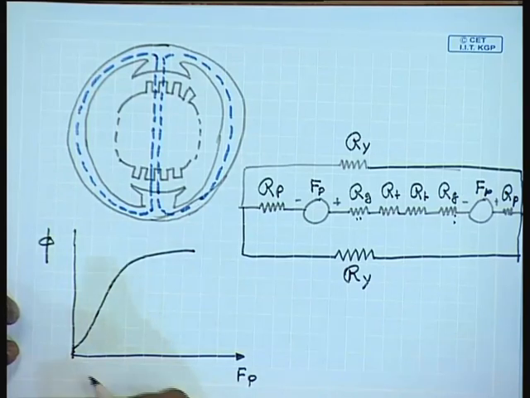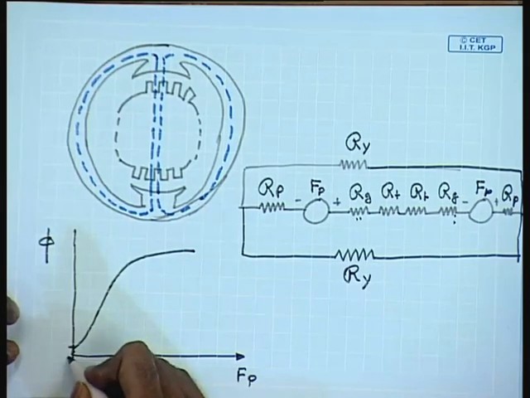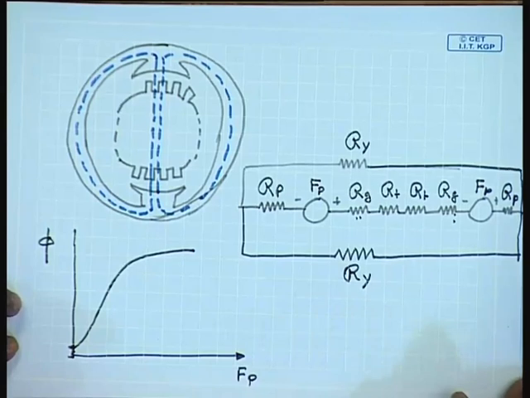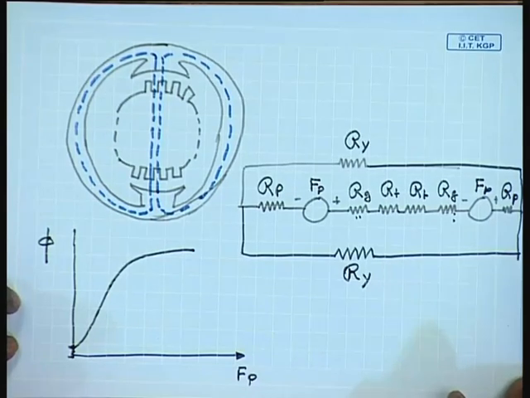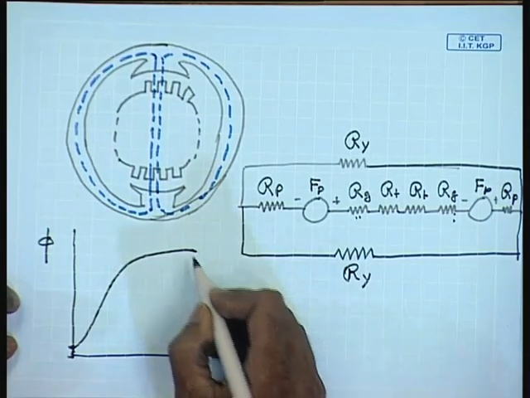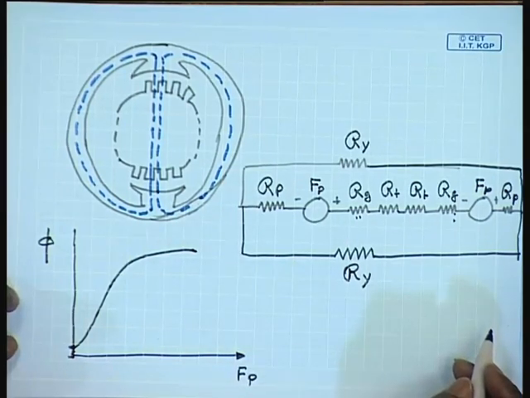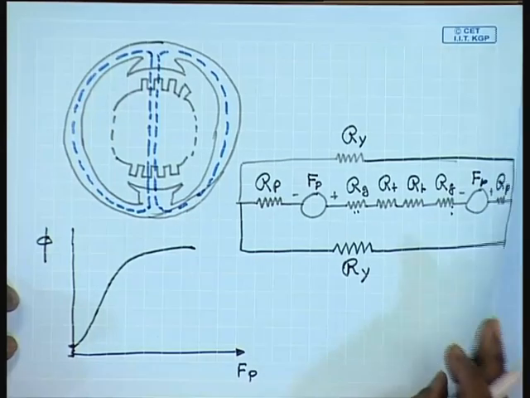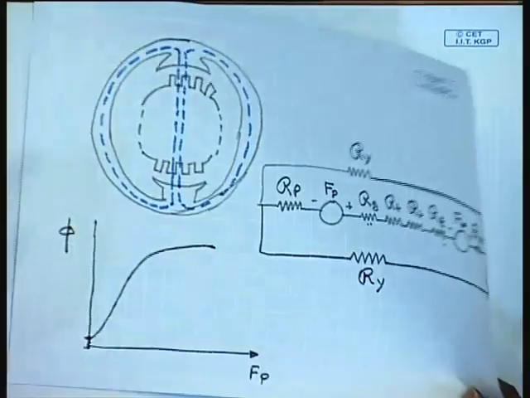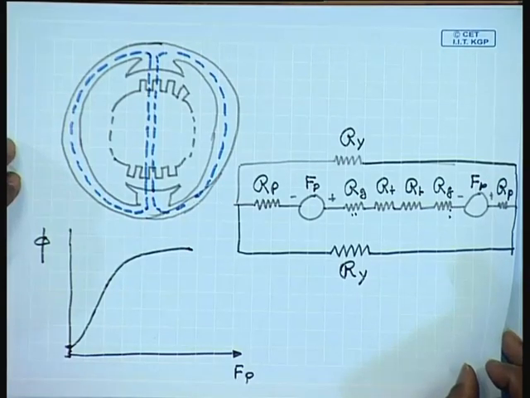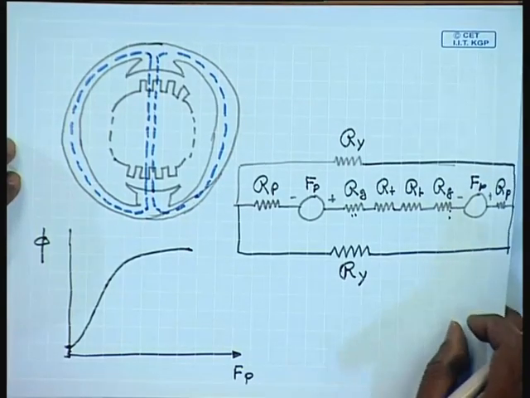Not only that, the iron body also shows a residual magnetism which is present in the iron even when there is no field excitation. This characteristic is important for the operation of a DC generator. So, it is expected that the induced voltage in a DC generator will also follow a similar pattern.